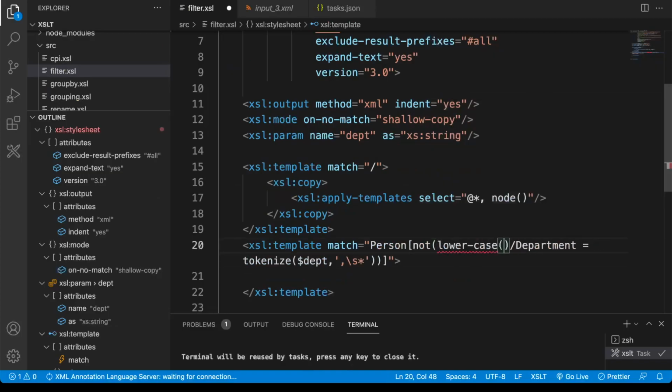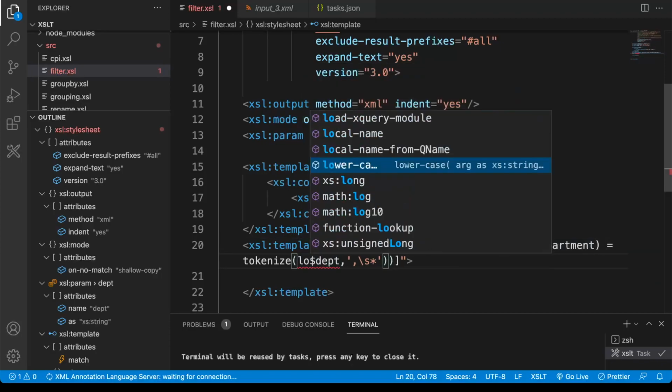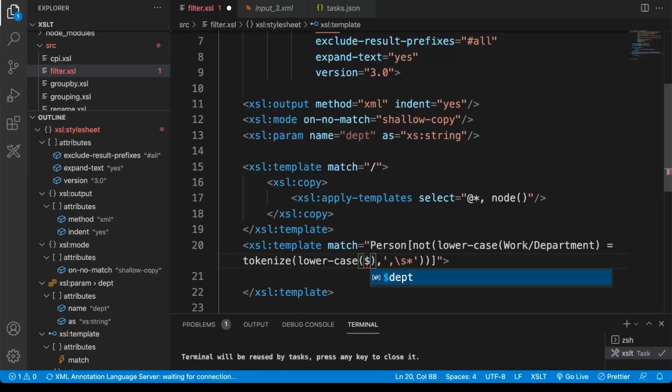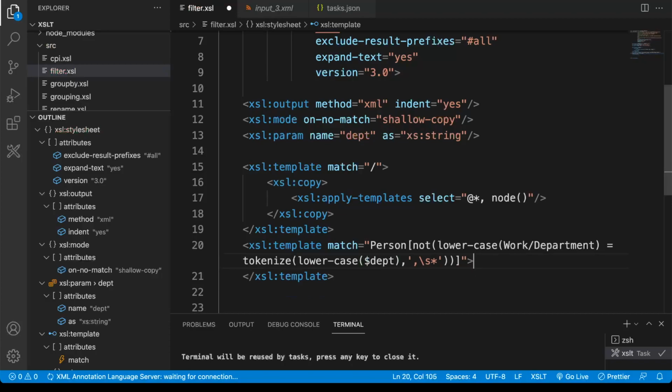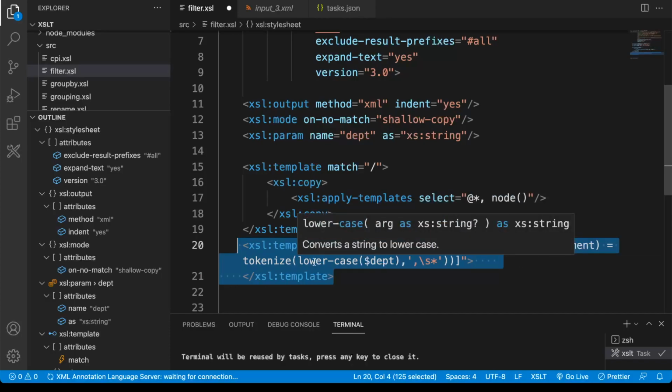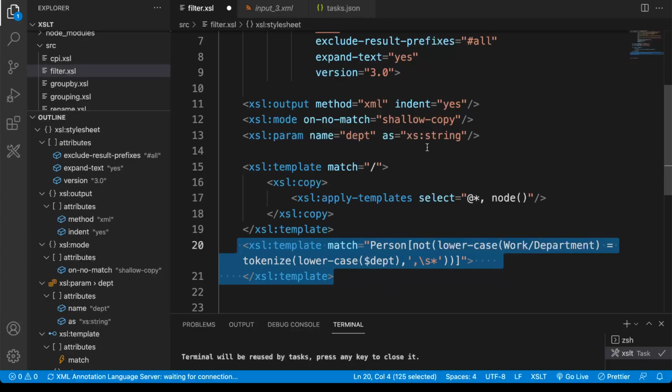We can write lower-case, and then we are also going to do the same with the parameter value. This is an empty template, there is no operation inside. So if it matches this condition, meaning the department value is not in the input parameter list, then do nothing. As we have shallow copy, it's going to copy as is.